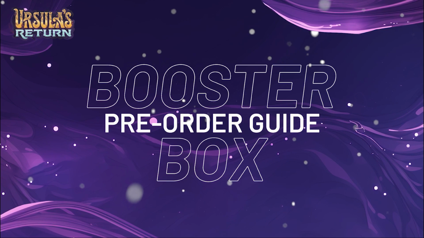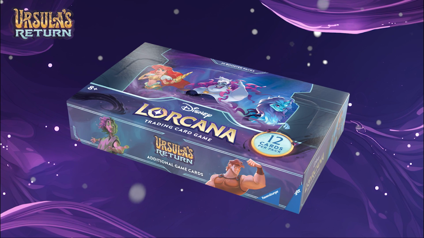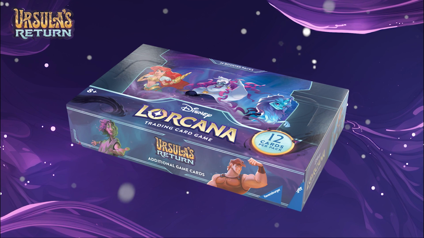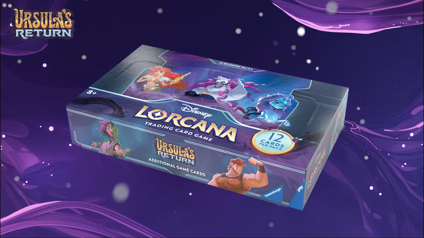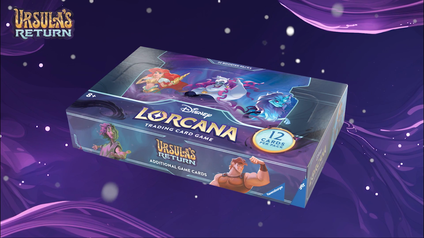The booster box, as the name suggests, is just a bigger box that contains 24 individual booster packs within it. Usually when new sets are released, booster boxes are one of these items that sell out very fast during the first couple of weeks. But worry not, they are usually restocked quite quickly as we've seen with Into the Inklands.